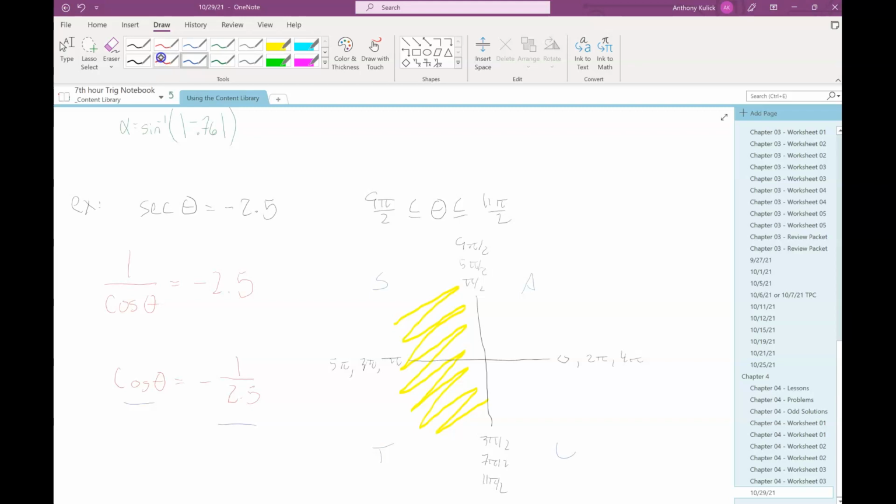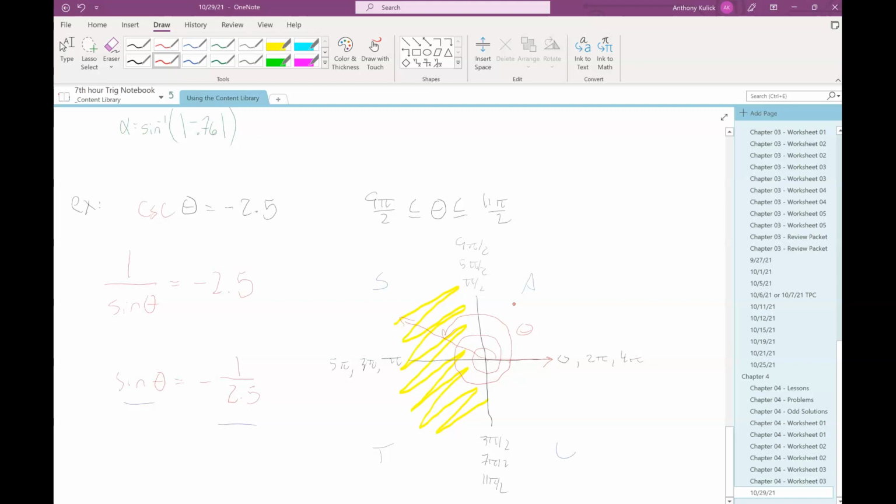Here, I just goofed up. Let's do this. We're just going to make this cosecant. So that's sine. So that's sine. So now it's quadrant 2. Sorry about that. Sometimes when you're making them up in your head, you wanted to do one thing and then you just... Anyway, so to get to this, go to 2 pi, go to 4 pi, and then go to our answer. So there's my theta.